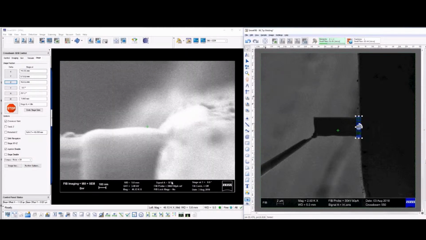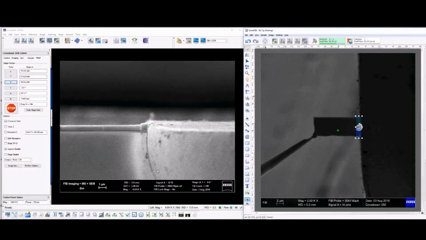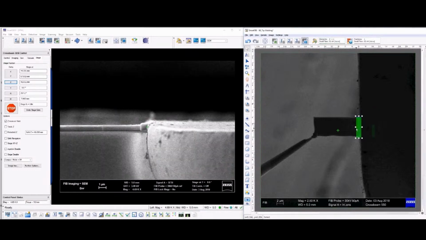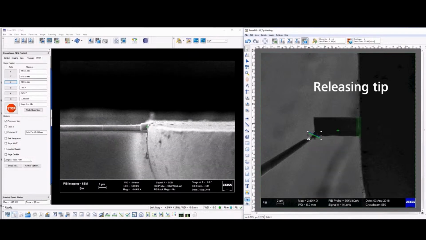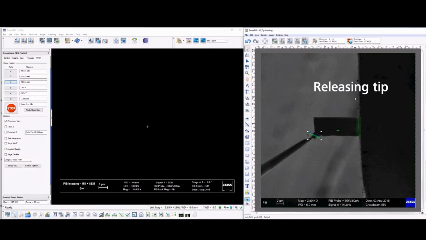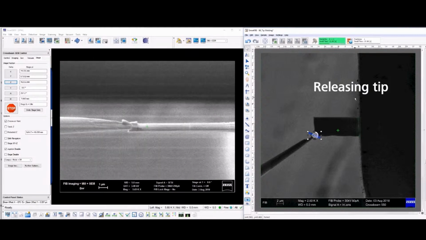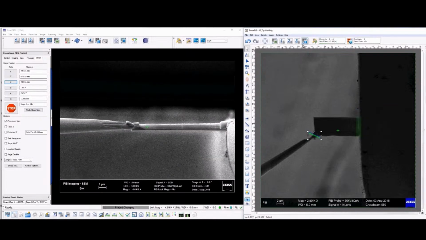Try to make sure that you do this fairly quickly, within a couple minutes usually is ideal if you can, because you have it attached to both the probe and welded on both sides, so if anything shifts, then your sample is likely to disappear. At this point, we're cutting it free from the probe with just a really small cut. And once that's done, then we can move the tip away, and it's attached to the grid and ready to thin.